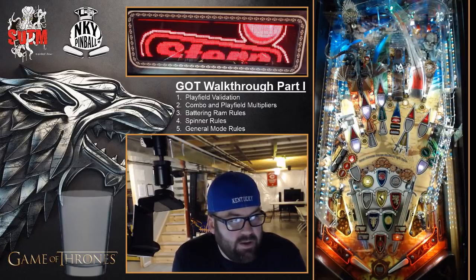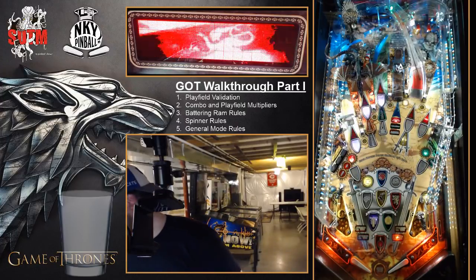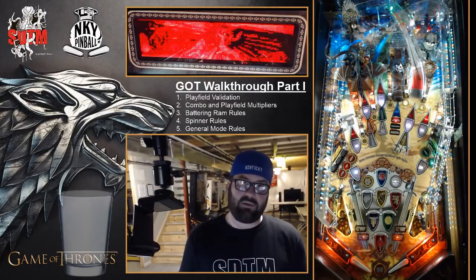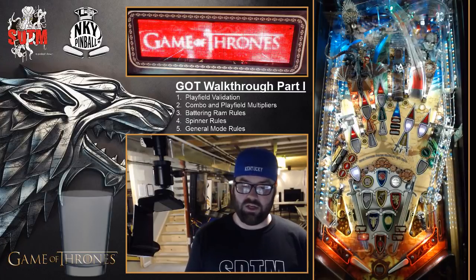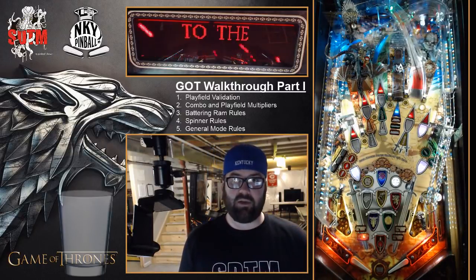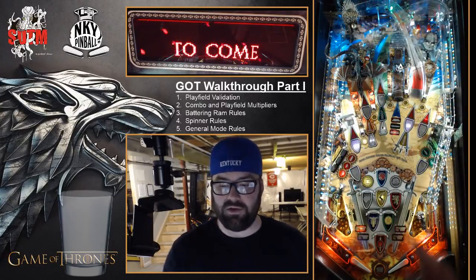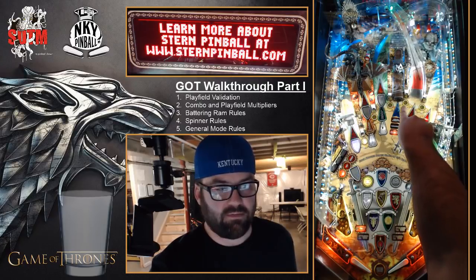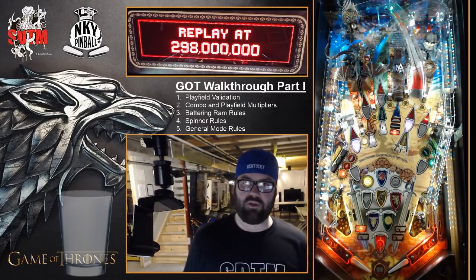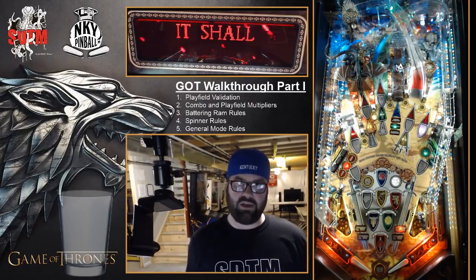Okay, so that's it for playfield validation. We'll move on to the combo and playfield multipliers. For combo and playfield multipliers, this game has two types of multipliers. There's combo multipliers, which are the red arrows that you see above all the shields. See those flashing? Those indicate a shot that is multiplied by at least 2x. And then there's playfield multipliers. We'll get into the rules behind them in the next step, but those are initiated by the battering ram. And when you have those going, those get multiplied against the combo multipliers to make a mixed multiplied shot.